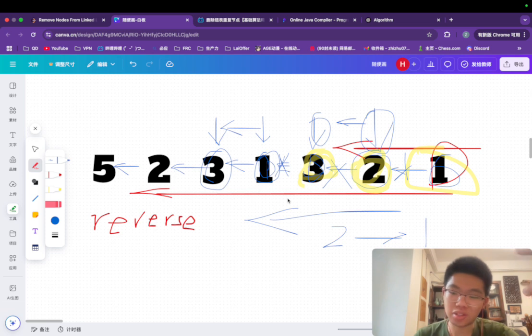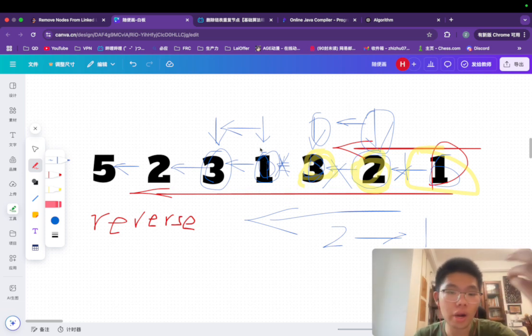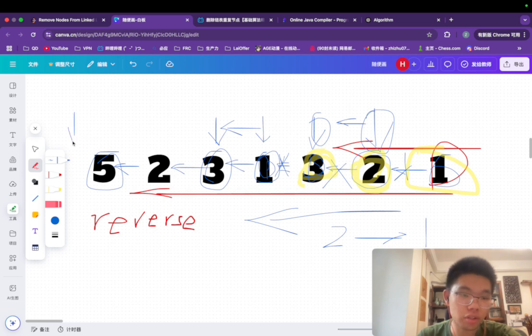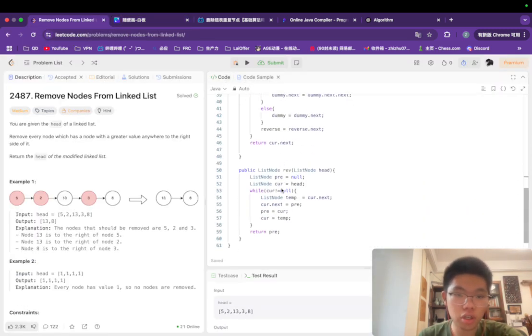So we can see this one is gone, and later on the garbage collector will release the space and completely delete this node. All right, and we keep on doing this process until we have checked all the nodes. We have checked this 5, and later on our blue pointer is pointing to null. So we just end the process, and then we return the yellow pointer as the head of the final result linked list. So let's do the coding.